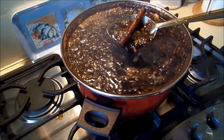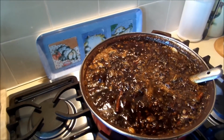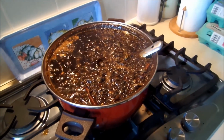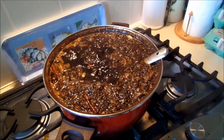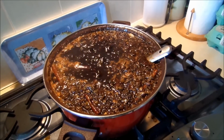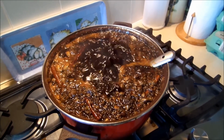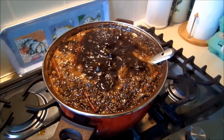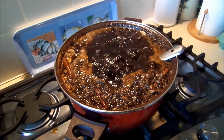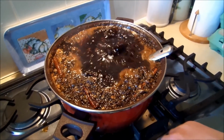So it's looking well. All I can say is, from where I'm stood, oh, let's turn that fan off a bit. From where I'm stood, it is extremely orangey, cinnamon, and malt. That's all I can smell. And actually, it's the grains. It's the dark grains that are coming through really well. All right, well, I shall get this turned off.